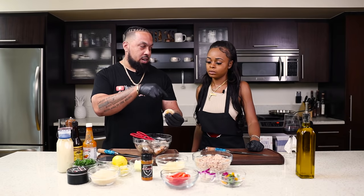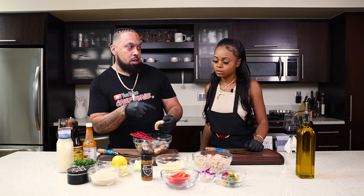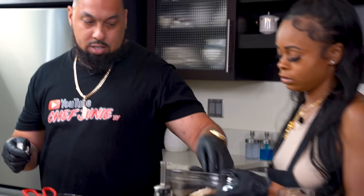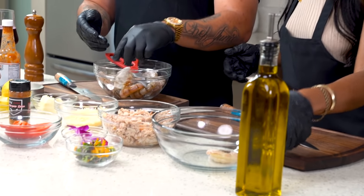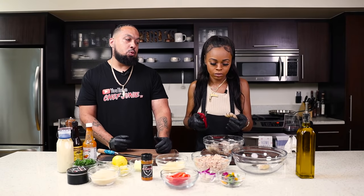But this is not the last step. We got to do another step to this, all right? You got to go in the water. Get that bowl for me right there. All right, so we're going to put that to the side like that. And then I'm going to let you do the rest. And I'm going to sit here and watch, and I'm going to ask you some questions while we're doing this.